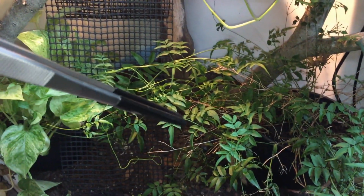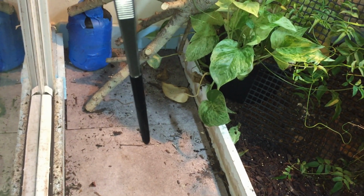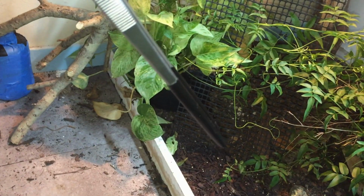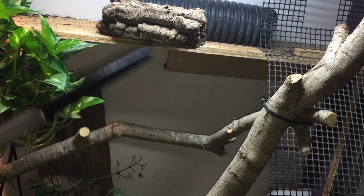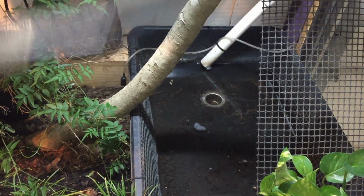But it has fake plants, live plants in here. That's the basking bulb, the little ceramic tile, the branches to climb on. And I was hoping that this vine would eventually grow up and cover all this netting. There is tile down here. That's where I will feed the reptile a lot of the time, so that it doesn't eat the substrate. It's got ventilation holes and a little fan in there to help keep the air from becoming stagnant. More places to hide. There's a cricket. And it has a large tub that it can soak in. That is an air bubbler, which is a long story.